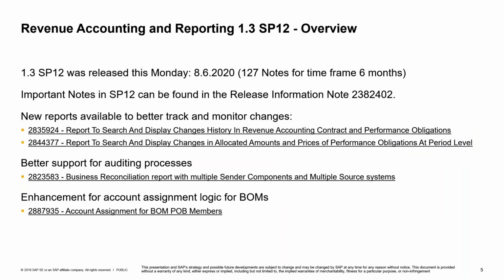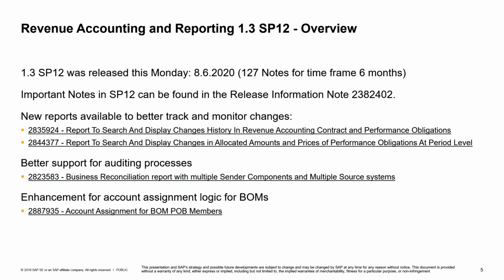Before we go into this, just very briefly, SP12. As I said before, SP12 was released this Monday. There are 127 notes in it. It's mainly around corrections. However, you will also find some enhancements. Usually the notes are flagged accordingly. The time frame for this correction phase was, as I mentioned earlier, the 6 months, changing from 3 months as before. If you are interested in additional information, we usually suggest to have a look at the release information note. The number is indicated here. There we usually put updates on what the essential information is if you want to move to an SP12, and also what you should consider in that context. But it also will outline a little bit around additional functionalities here.